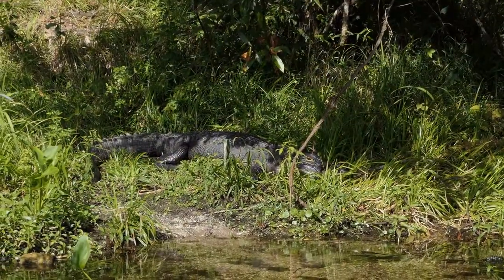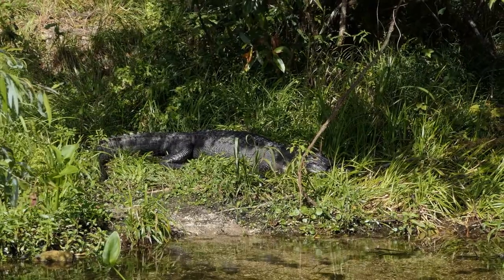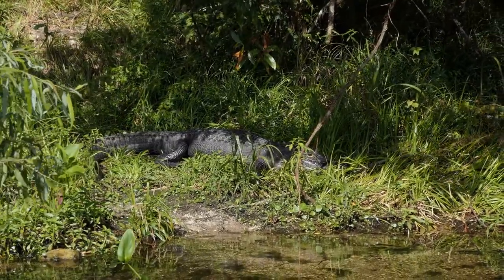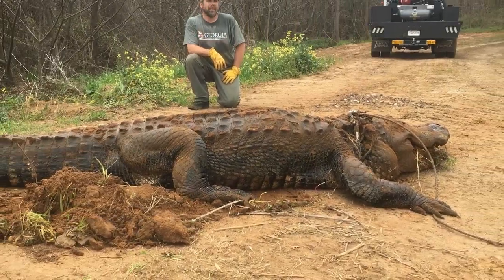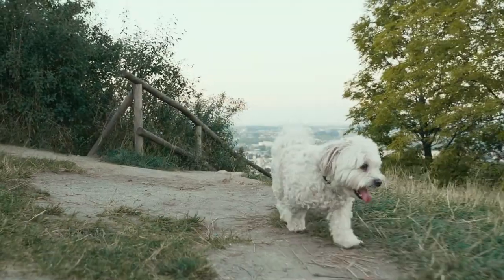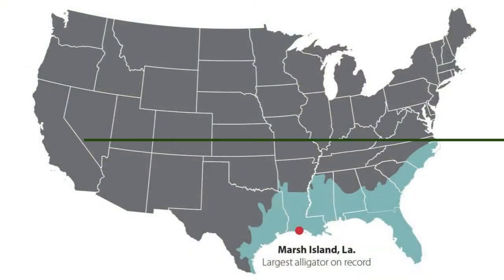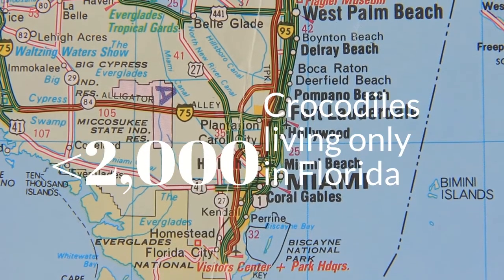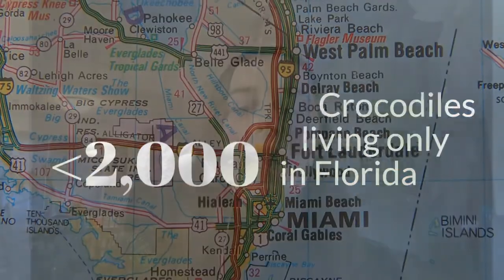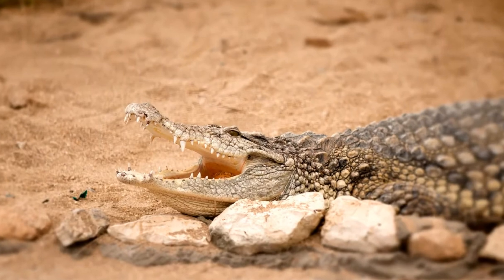The American species seems to be an exception to this rule. In the US, alligators tend to be more aggressive than crocodiles, and that's mostly attributed to how much contact they have with humans. Alligators will lose their fear of people if they are being fed and sometimes mistake a pet or a very young child for prey. Considering there are about 3 million alligators living across the southeastern United States compared to less than 2,000 crocodiles found only in South Florida, it's easy to see how American alligators are much more likely to come into contact with humans than their crocodile relatives.